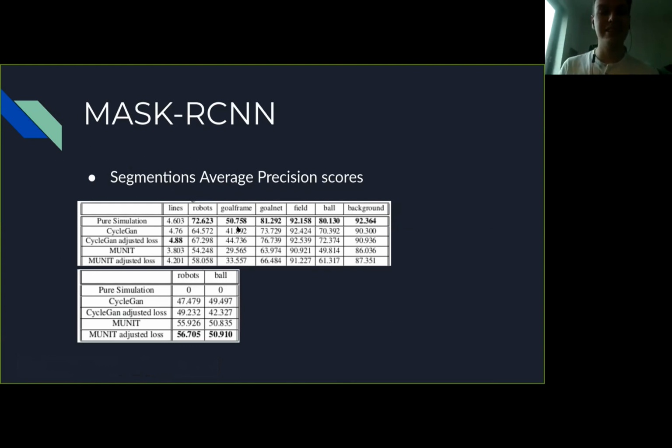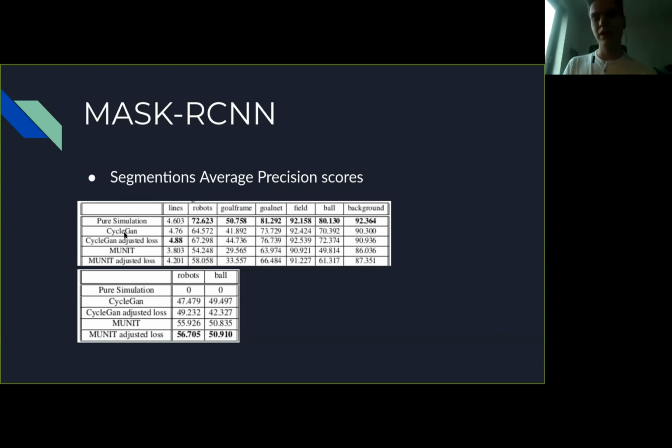As you can see, lines are really bad, mainly because I used an instance segmenter instead of a semantic segmenter, but then I wouldn't be able to detect different robots. And I think that's a more important part of it. As you can see, if you train MASK-RCNN on pure simulation and then evaluate it on pure simulation, it will have the best results.